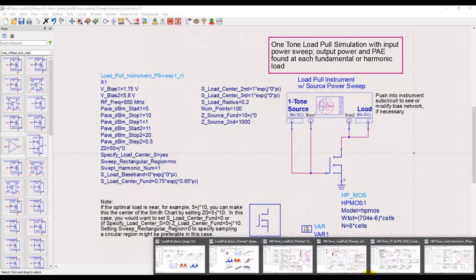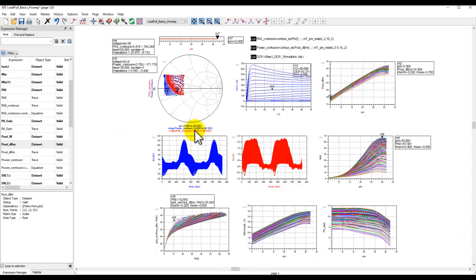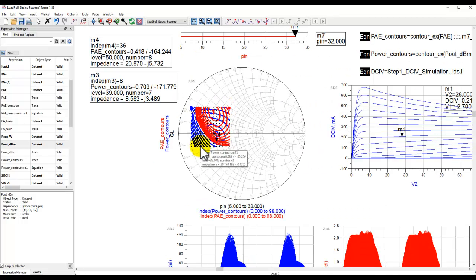However, the more straightforward method would be that I can look at the Smith chart and graphically select the region in which I would like to run load pull, and then ADS can just simply follow the region which I have selected graphically within the Smith chart. And it's not only constrained to a rectangular region or a circular region. I could have a pie-shaped region. I could have a very arbitrary region which is neither circular, nor pie, nor square. So all those interesting things I'm going to talk about in the next tutorial video.